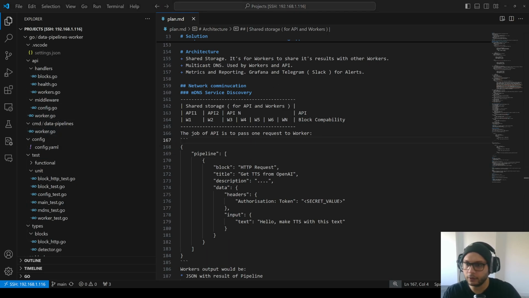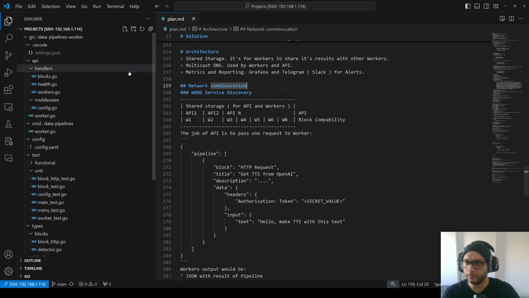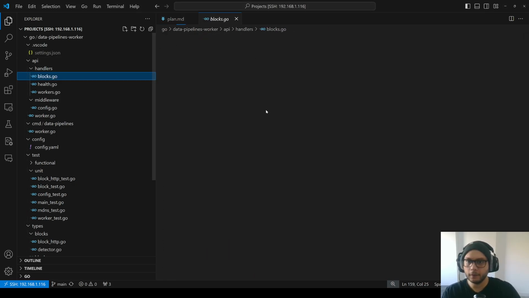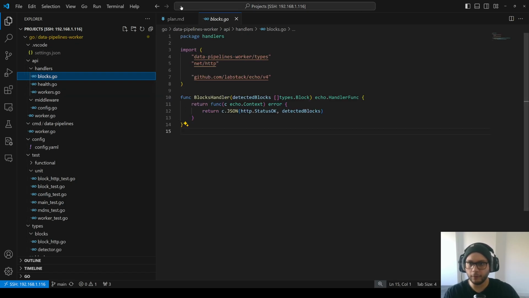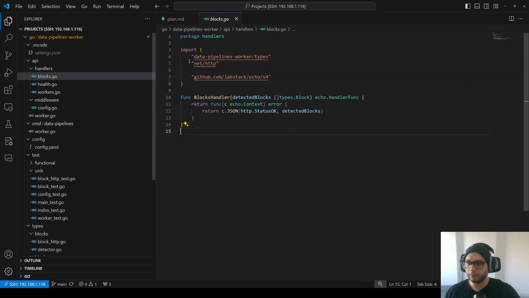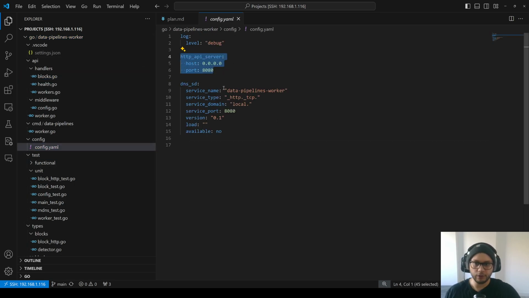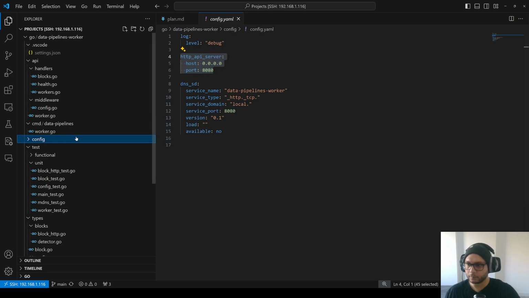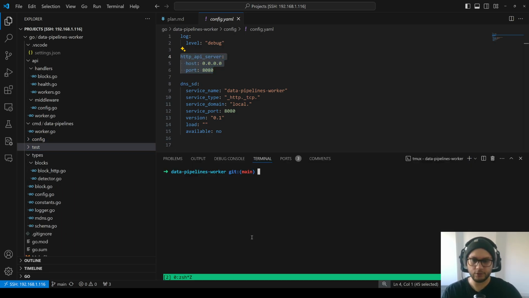Let me check if you can see the code. So what have I done here? By the way, there was a plan for today's stream: to make a page which will show a list of workers, maybe a status page or anything like this. But meanwhile, I have defined that worker with HTTP included. It's written in Golang. And let me share that thing.